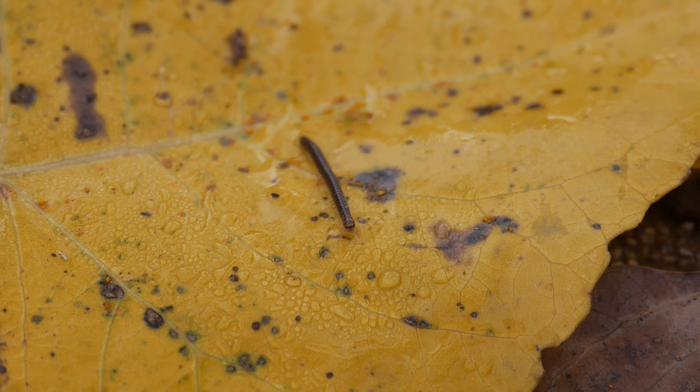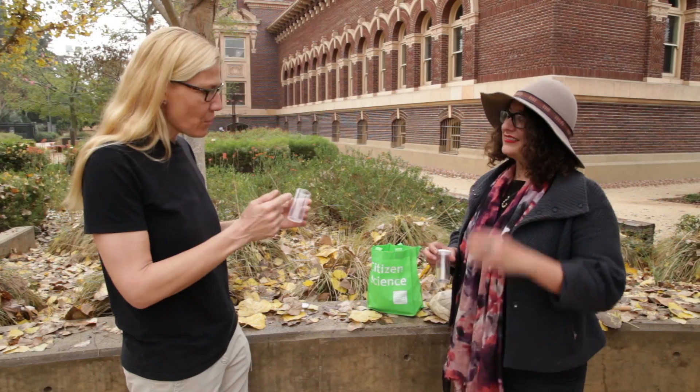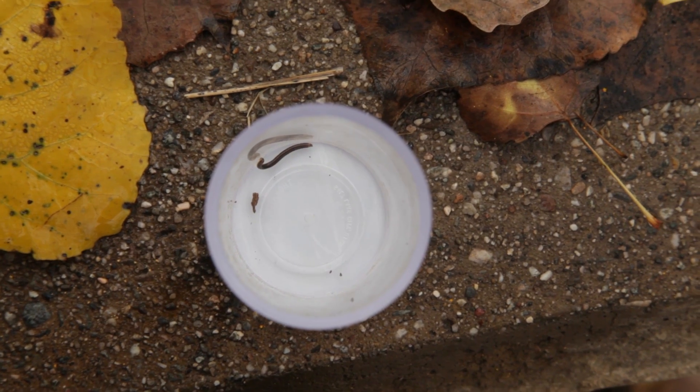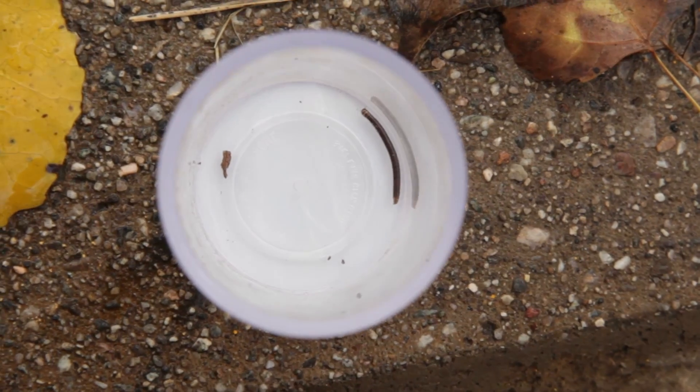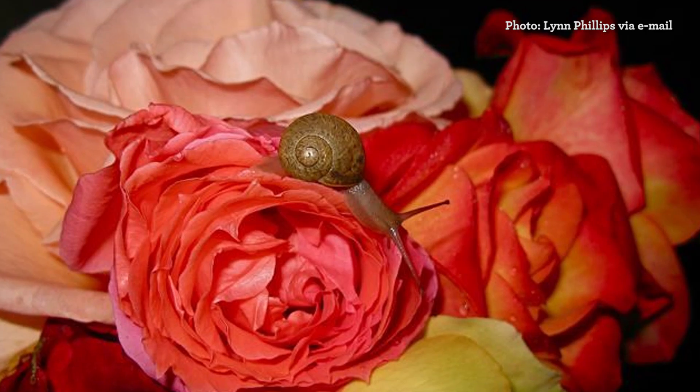Let's go take a look and see how this stuff is done — we are going to do some citizen science. We came out here to our nature gardens and right away found a millipede. We're going to take a picture of it and focus in on that cute little millipede down there. We want to know about any animal or plant that you've seen — any kind of bugs, squirrels, lizards, snakes, any kind of snail, any bigger mammals. Like, if you see a bobcat, we love a picture of that.